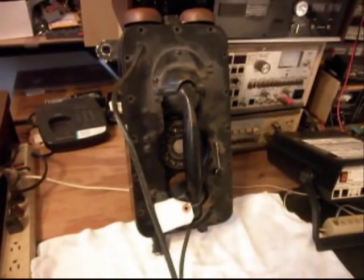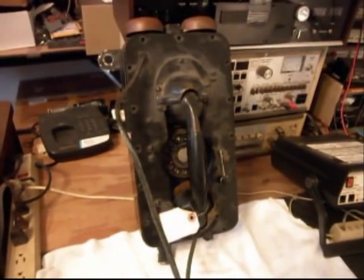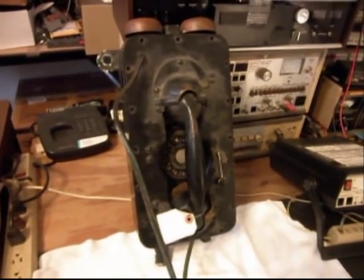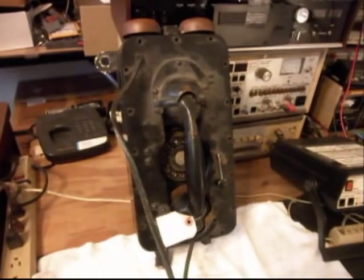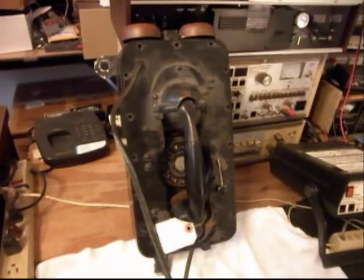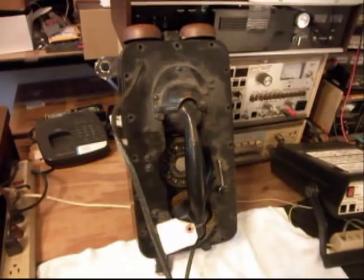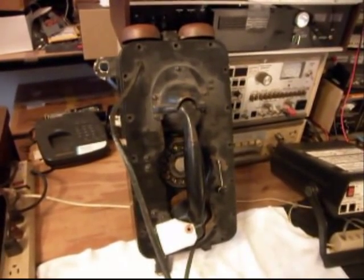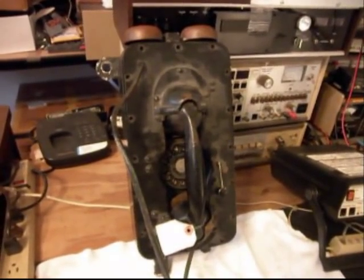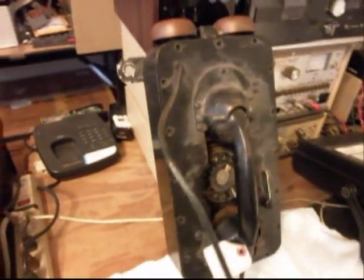Today I want to show you a really cool naval ship telephone. This is the initial checkout of this telephone. This is Petrie's telephone from Missouri — she had brought this telephone over with her husband the other day. This is an A&E telephone, basically, and this telephone was taken from the US naval ship the Des Moines.